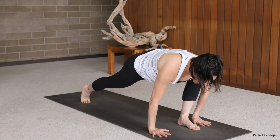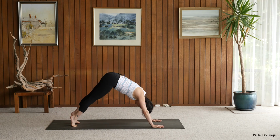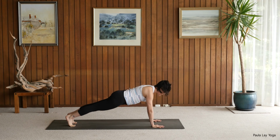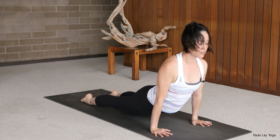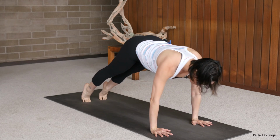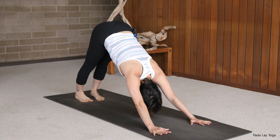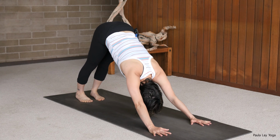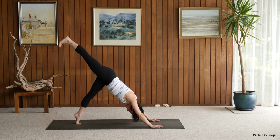Bring the hands a bit further forward so you can step back into your down facing dog. Inhale, come forward into your plank. Exhale, Chaturanga, elbows stay in. Inhale, up dog. Exhale, down dog. Just one breath now. And then inhale, extend that right heel up towards the ceiling.